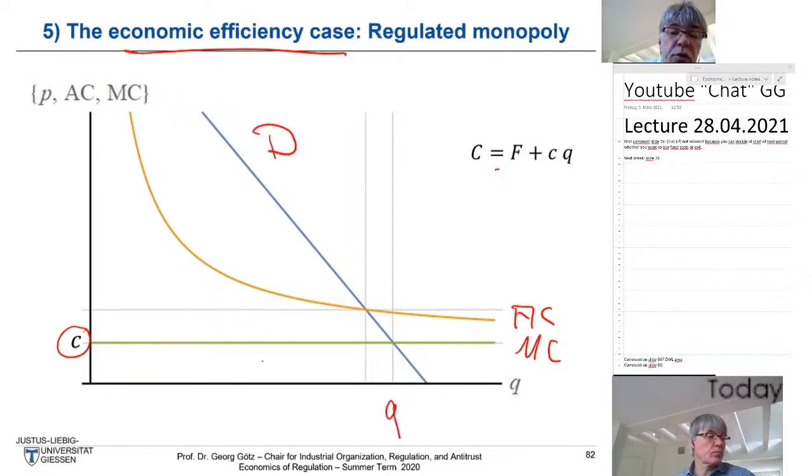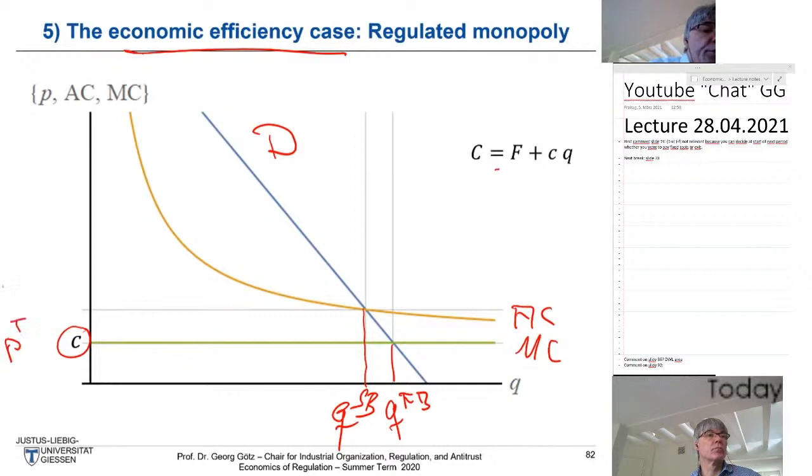Of course, first best, QFB, is somewhere here, and of course QFB is hard to reach if you don't have lump sum transfers available and you cannot subsidize, so you typically might end up with QSB, the second best quantity. Of course, we could also write down here the first best price equal to marginal cost and the second best price equal to average cost being here. Okay, that's price equal to average cost at a point where the average cost curve intersects the demand curve.